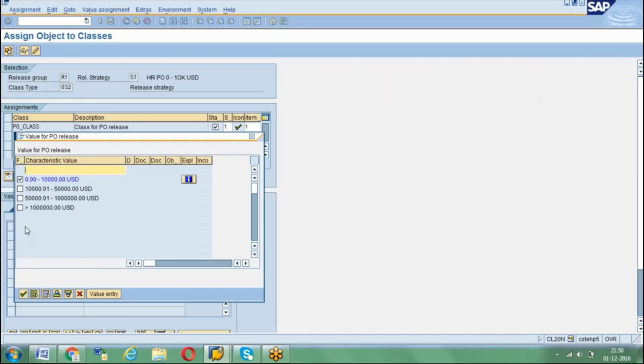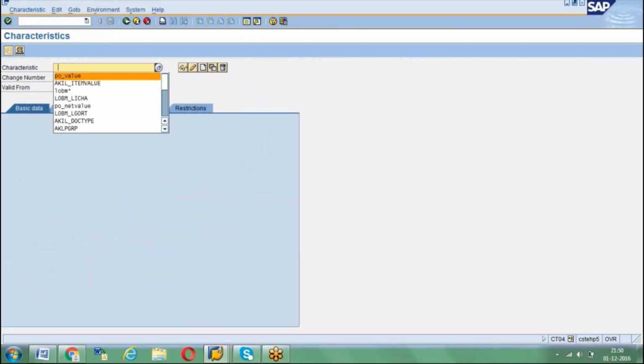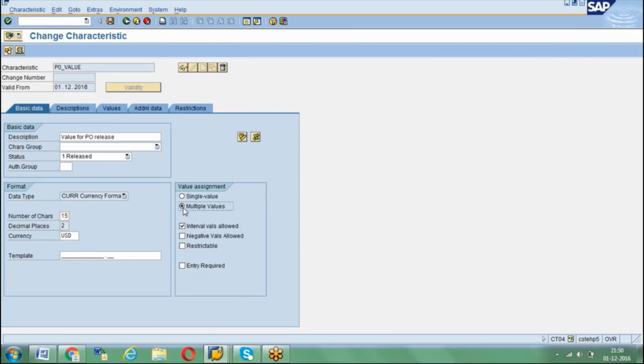Here, see these check boxes, radio boxes and all, how does it behave, whether it is a multiple value or single value. We keep that in the CT04, right? If we keep multiple values, we can keep multiple values. If we keep single value, then we can give only a single value. We cannot give multiple values. Okay. Yeah, those things we keep. And whether ranges, intervals are allowed or not. Generally we allow the values in the intervals. Right.